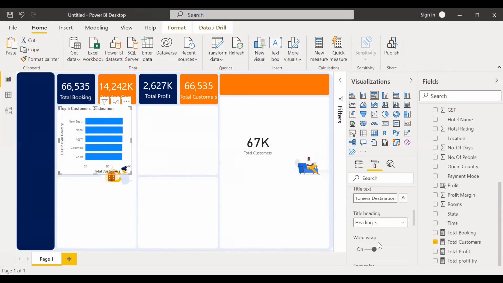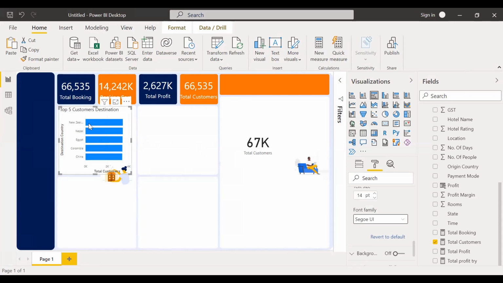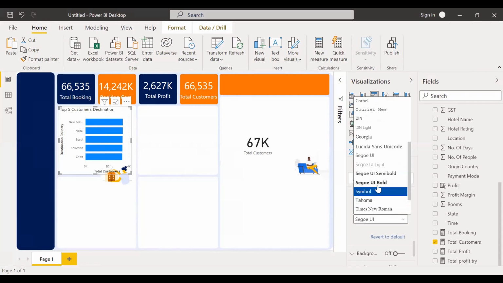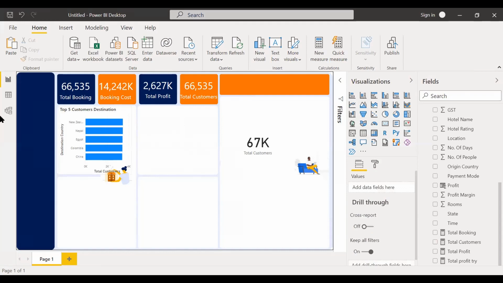Let me change the font family. I'm changing it and picking the font that we are using here, which is what I use for most of my visualizations. I'm going to reduce the size a bit and maybe use the bold or semi-bold one. That's fine. The next thing I'm going to do, because I'm using these colors, is use the color that goes with this. I don't want to be using different colors. I want to use at least 2 colors, so I want to use this color. If you take a look at the PowerPoint, I have included the color code that we are using.